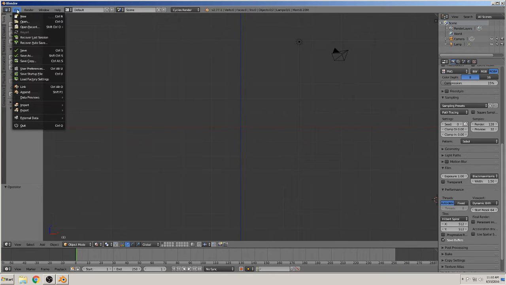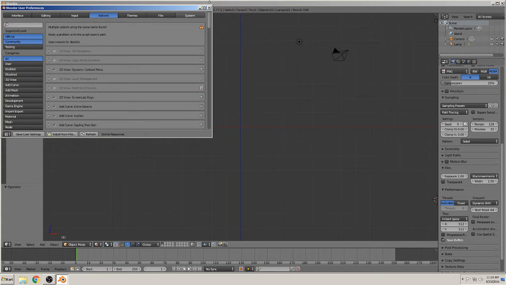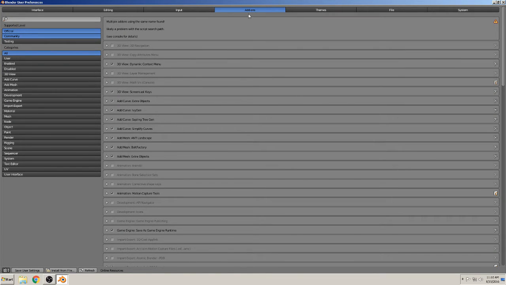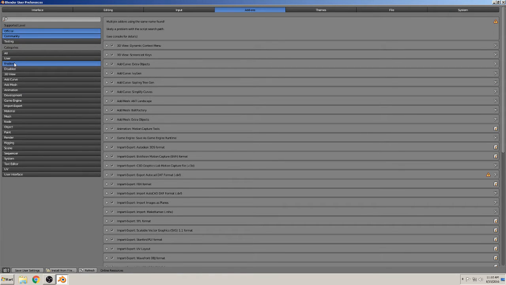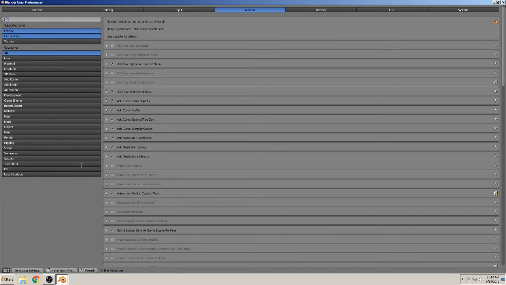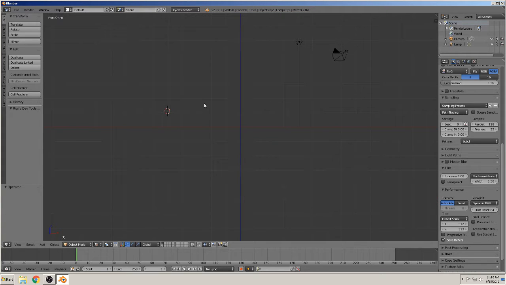So Blender has an add-on for building trees that is here in user preferences, and there you can go to add-ons and enable. On your side it's not enabled, but I show you what it's called. Add Sapling Tree Gen, that is for generating trees. You can search here and activate it. Yeah, Sapling Tree Gen. Okay, now we go back and we start the tool.